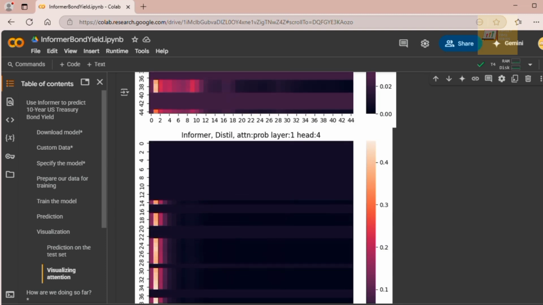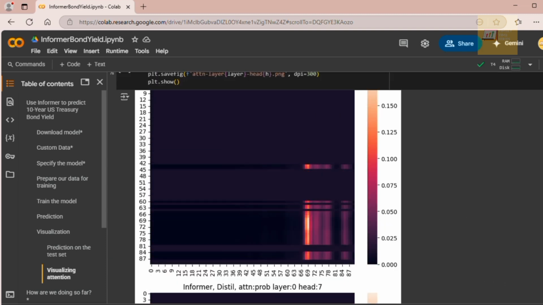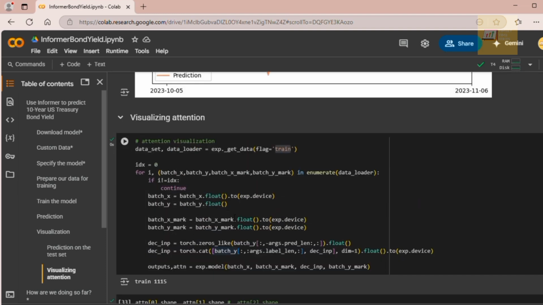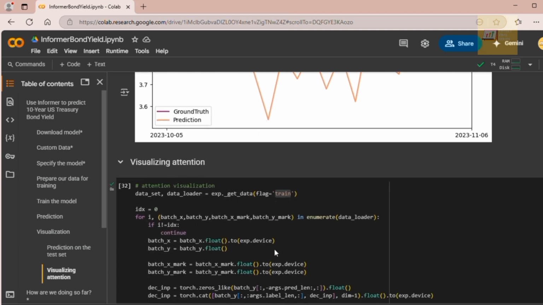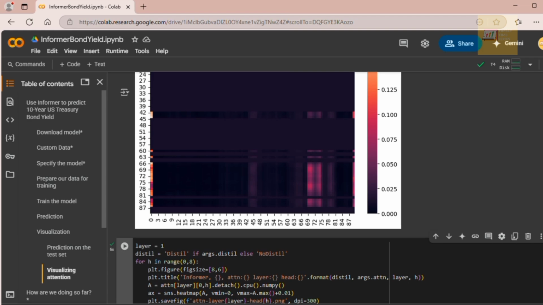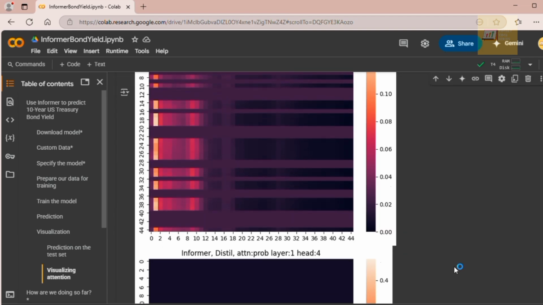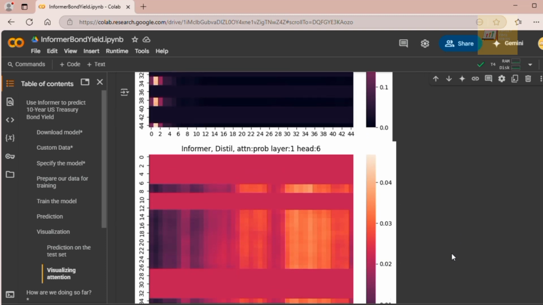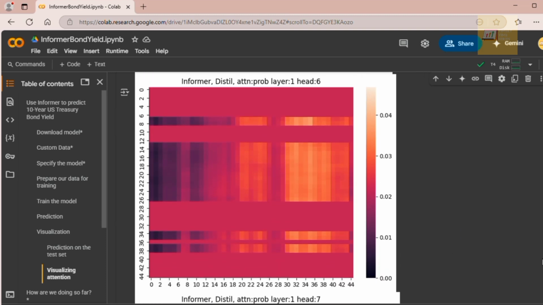Oh, by the way, this is from the last iteration, I guess. Yeah, right. We didn't set which iteration we want to get our attention from. But since we have done our loop earlier, I'm pretty sure that this is the attention matrix from the last iteration. Some heads look like this, yeah.